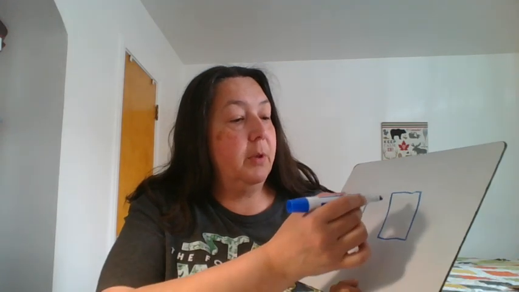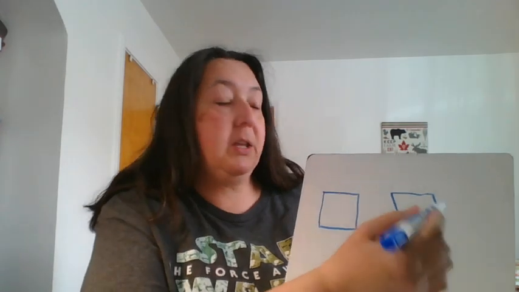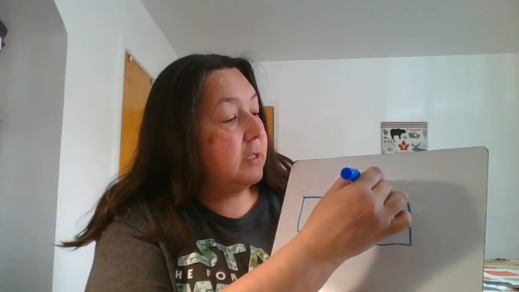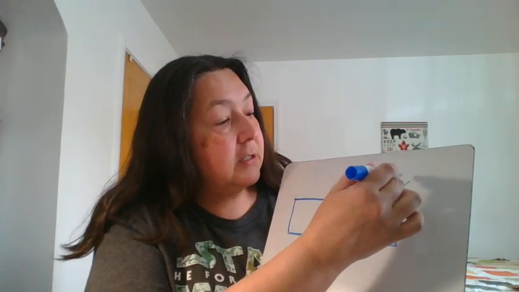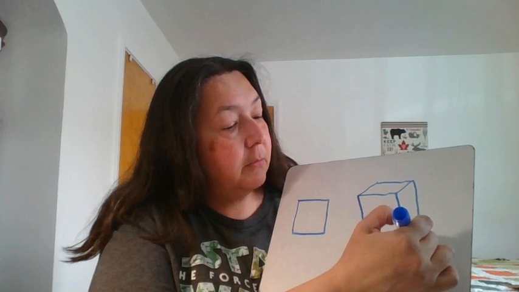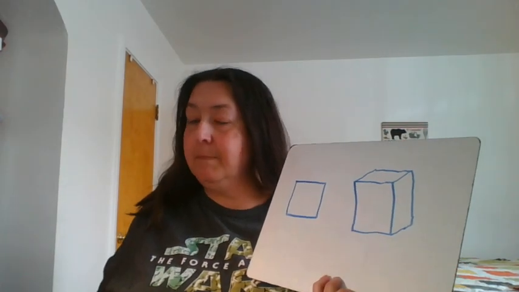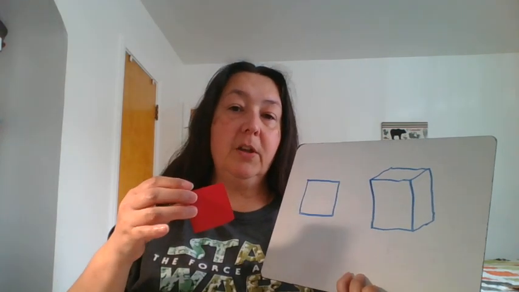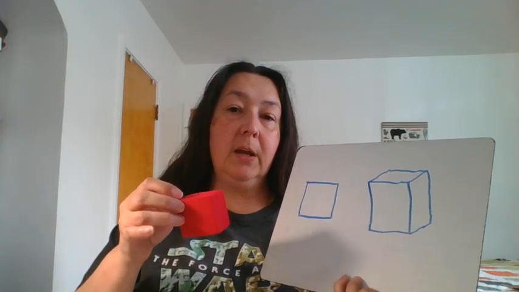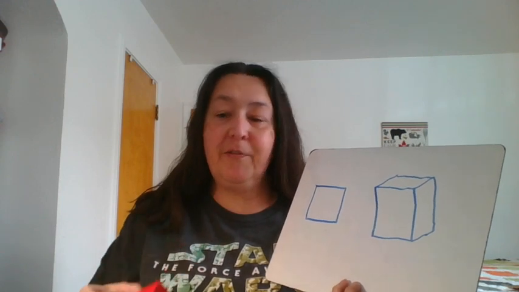Well, that's kind of a large rectangle. If I draw my shape like this, and now I draw some small lines going like this, and if I connect those two together, making sure these are on a diagonal, I'm creating the dimension that you need for this shape. It's like you're showing the top and the sides of this shape. I think that's kind of fun. If you want to practice drawing a cube, you definitely can.